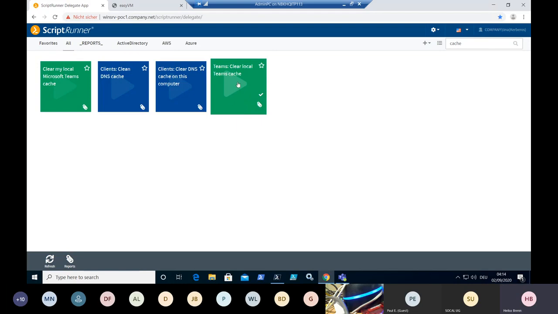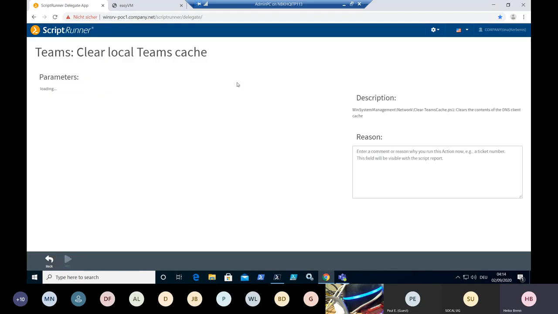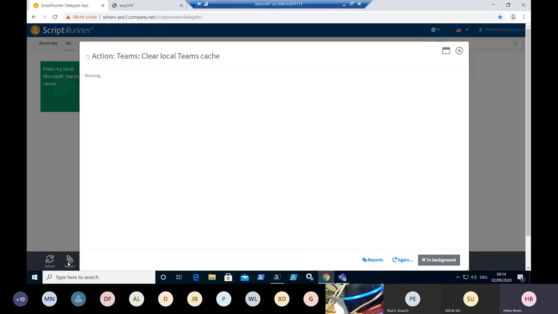What you can do here is I can provide an action that has no additional parameter. It's just a script that runs in the background, and what it should do if I'm running that, it should close my Teams application and delete these cache folders of Teams.